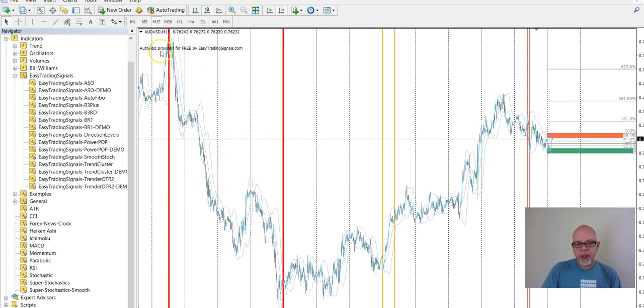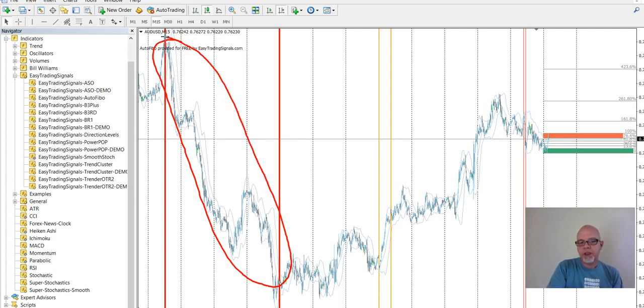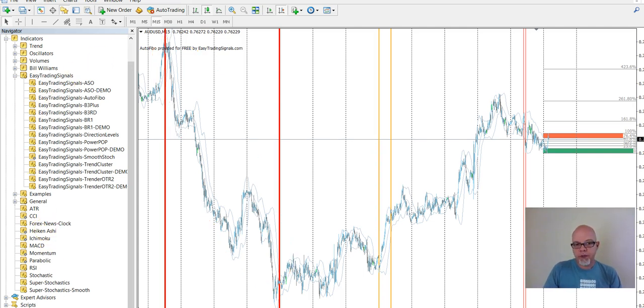So here we see an impulsive wave over a number of days. This whole thing here, I'll try and get my drawing tool in again. This thing over here, all of it, is spanning a couple of days, and it is one impulsive wave, or one motive wave, with 5 movements to it.